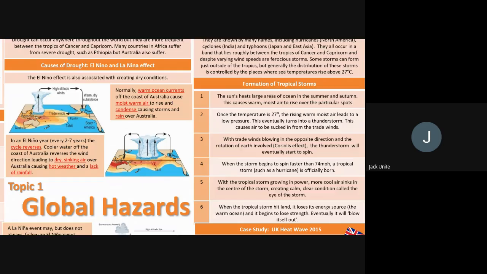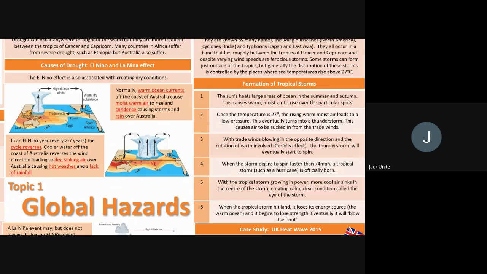We call that the Coriolis effect, and that's really important because we have those high rates of evaporation and that low pressure, which creates storms. But because the Earth is spinning, if there are multiple storms, they start to form and make one larger storm, which is what the tropical storm is. It's a significantly larger storm than those that you might imagine before.